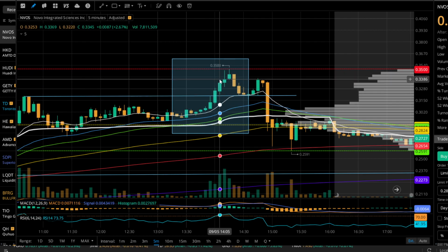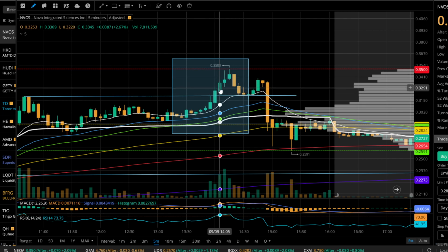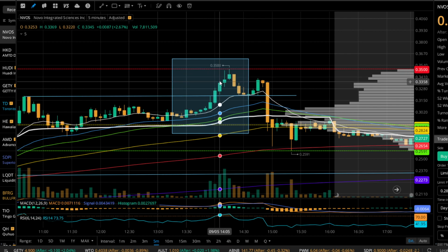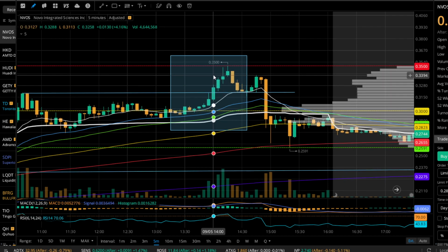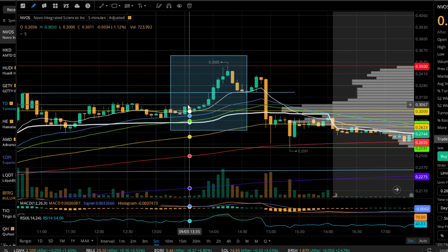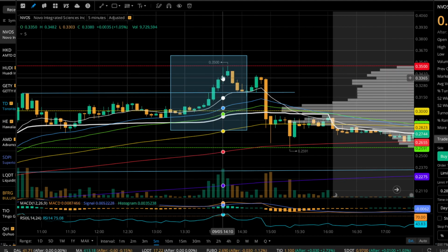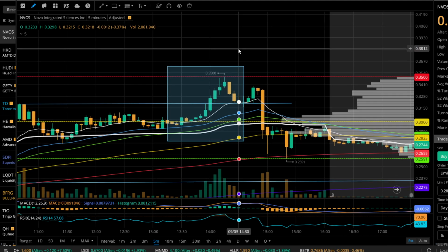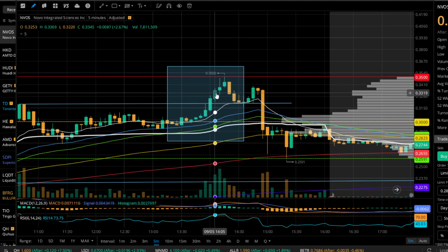Now, as we can see here, we have some long wicks at the top and bottom. The body is still full, indicating confidence to a degree. And we do have a longer wick at the bottom, indicating that buying pressure is stronger than selling pressure, right? The top wick generally indicates selling pressure, and it's shorter than the bottom one. So we can be positive to a degree, right? There's most likely a 60 or 65% chance with this candle, especially since we closed over that 32 resistance, that we could see a couple more candles pushing up. Very strong volume, right? 7.8 million.